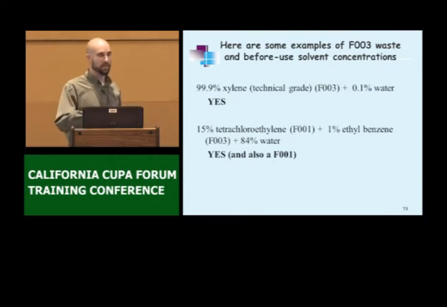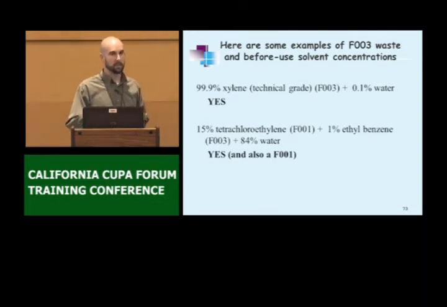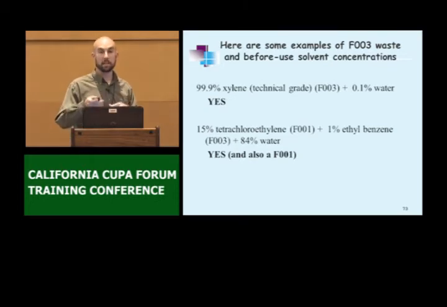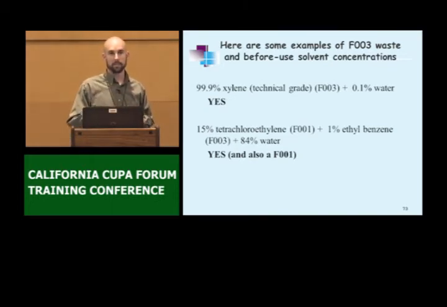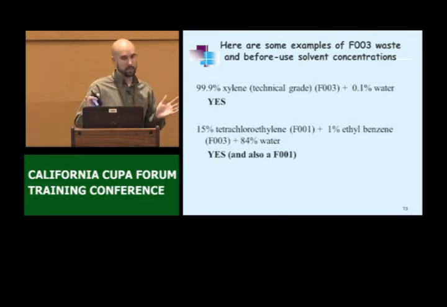Yes. And what other listings would it have? No de minimis amounts for F003. Pardon me, but F003 is for ignitability, and that doesn't look like ignitable. There's no de minimis amounts from what the EPA guidance says for an F003. So any amount that you have, if it's used as a solvent, spent solvent, you're in.